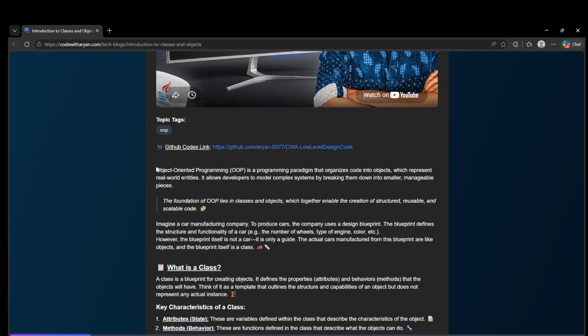Object-oriented programming (OOP) is a programming paradigm that organizes code into objects which represent real-world entities. We already know that there are two types of programming paradigm basically, which are functional and object-oriented. In functional programming, the code structure mainly focuses on creating a lot of functions so that they can be used at multiple places.